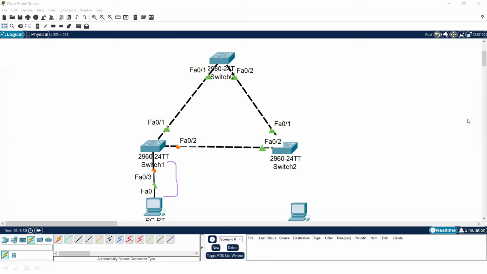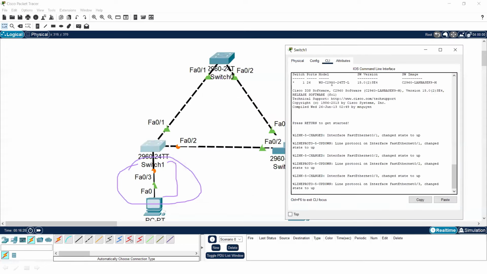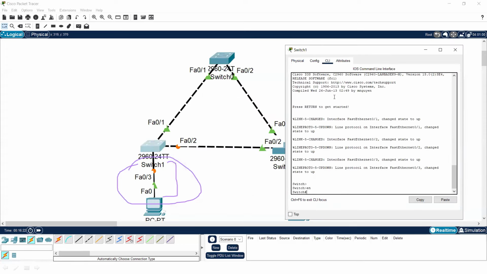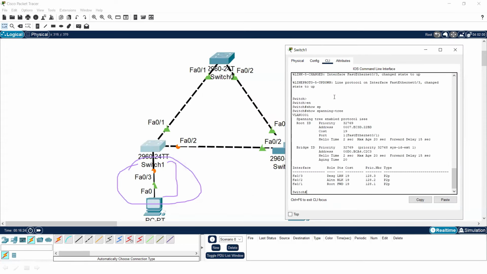Let me check. If I go to the switch, put the command enable, show spanning-tree. You can see it is still getting the data, right? Here it is in learning mode.